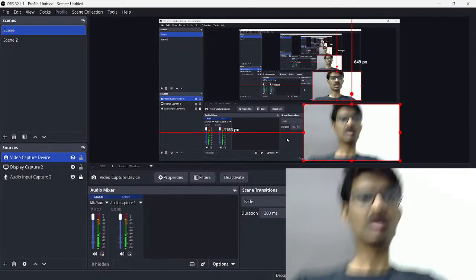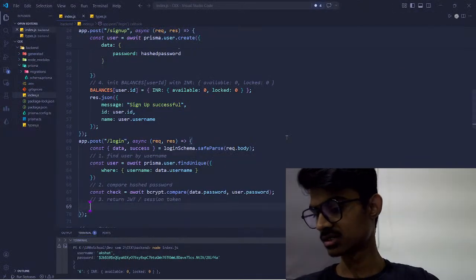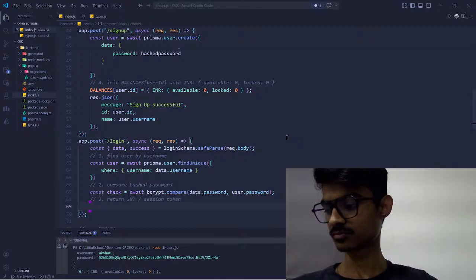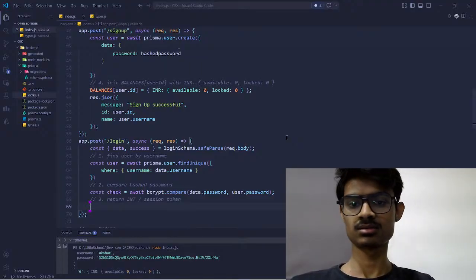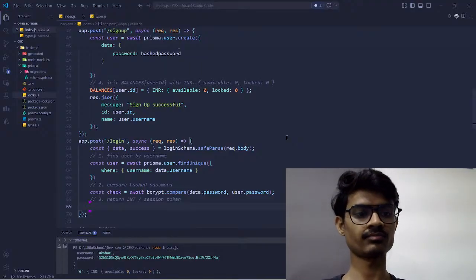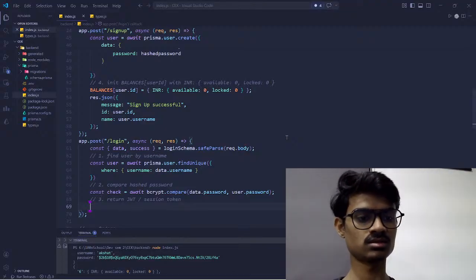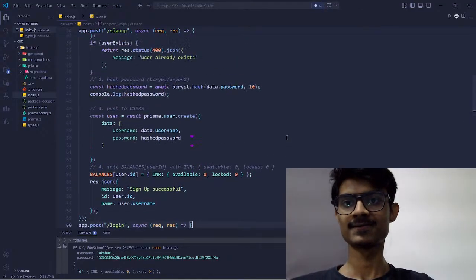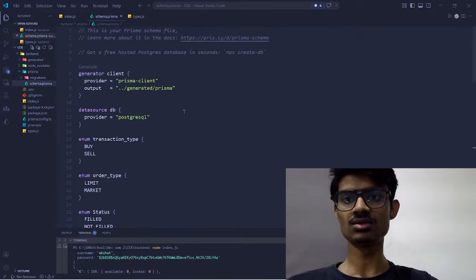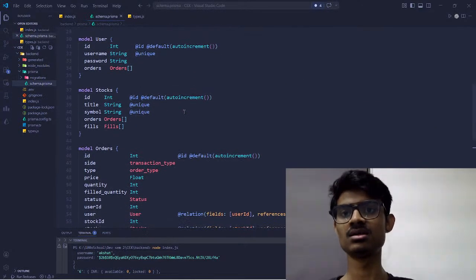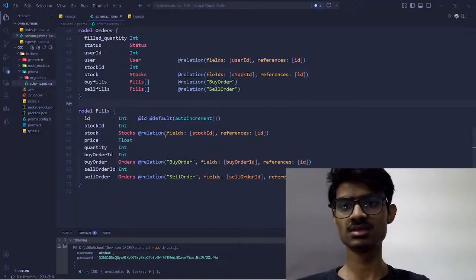Okay, so here we go. Until now, what have I done? I wrote this schema which has a users table, a stocks table, an orders table, and a fills table, right?